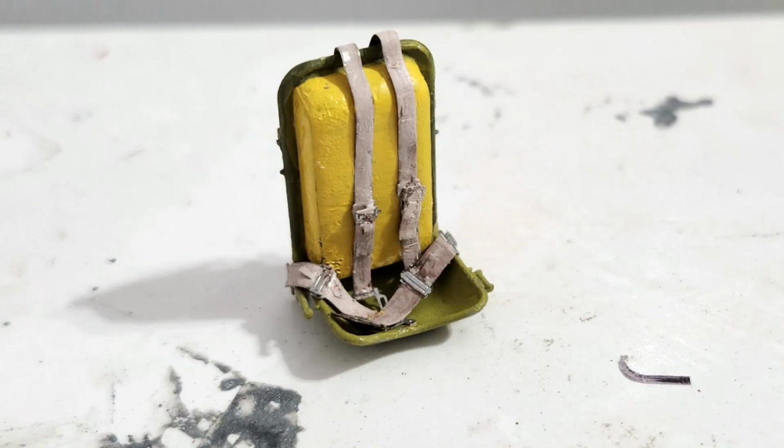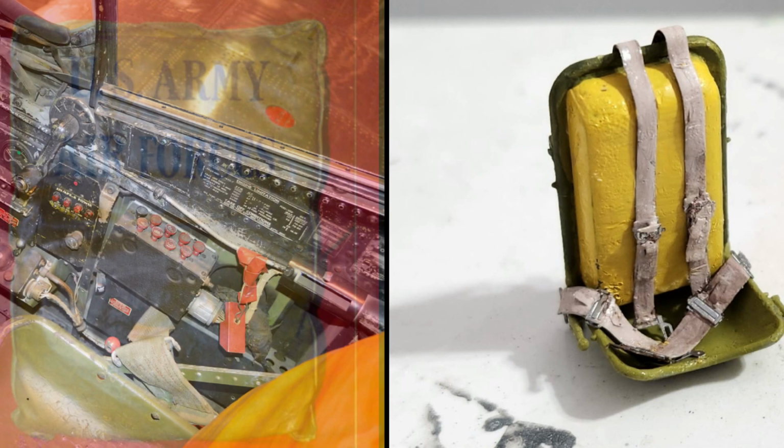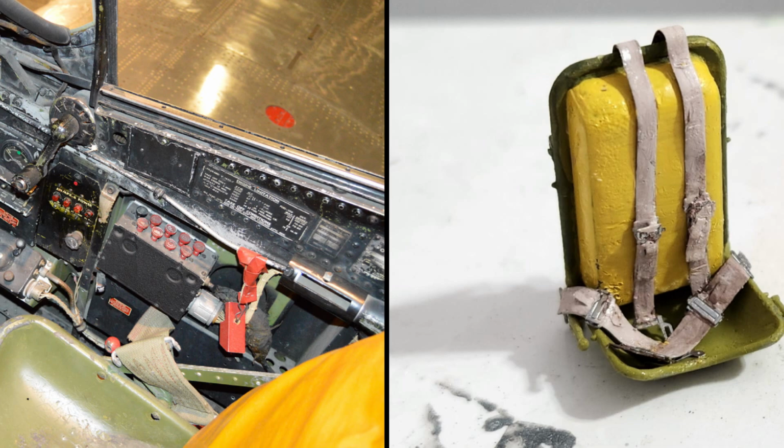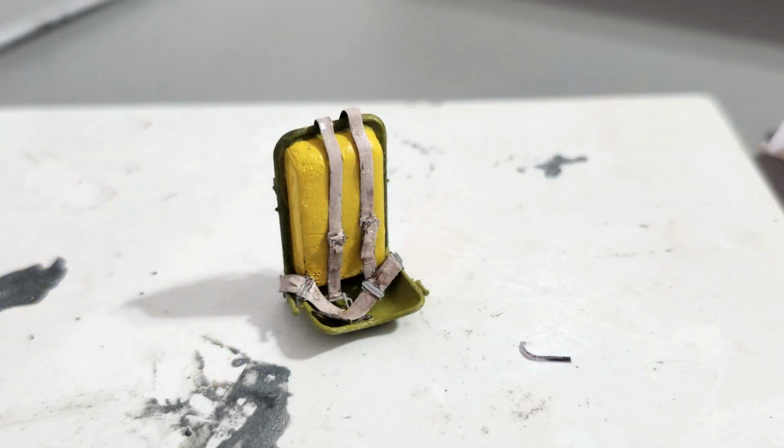I'm not sure that the Tamiya one isn't a little bit thick, but I suppose if it was a new one, maybe it might be that thick. Most of them that I saw pictures of, well, they've been pretty well flattened out, but they've probably been beaten up over time. Hard to tell, but got everything in place. It's ready to proceed. There's a surprising amount of photo etch on this seat, including some bracing struts I still have to put on.